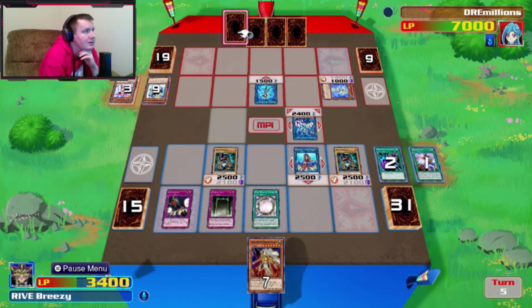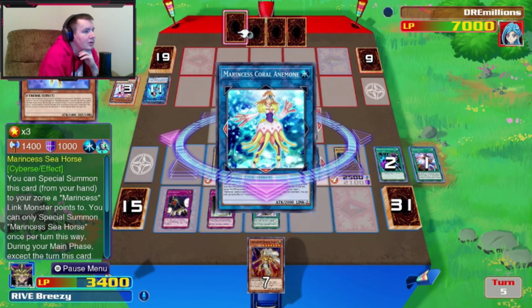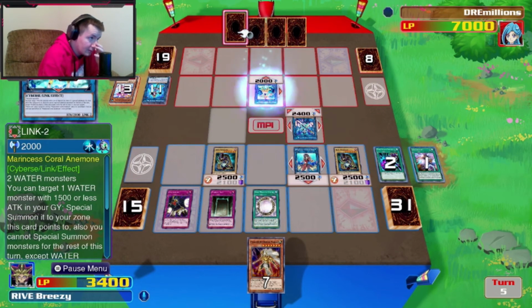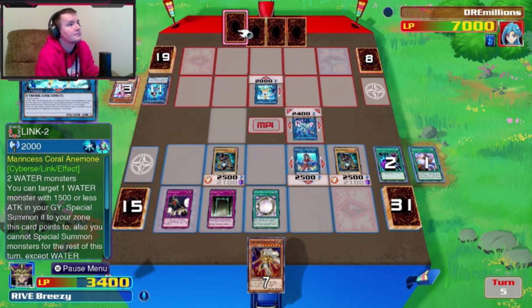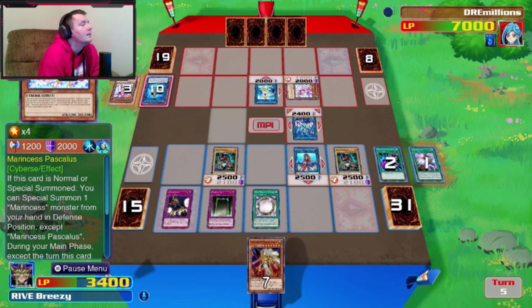He is down to 19 cards in his deck, though. Gotta kind of feel the pressure on that, probably. And I feel the pressure of my life points right now. If he gets a field spell up, I'm probably dead. That anemone is killing me. Brutally killing me. Pascalis.